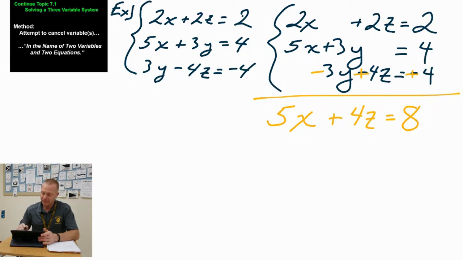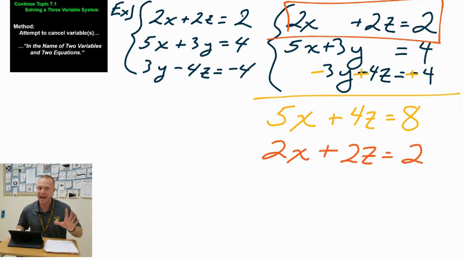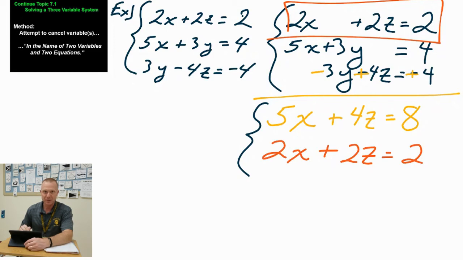Look at what we have. We have an equation with two variables, x and z. If you look up at the top, we also have an equation with two variables, x and z. What I'm trying to say is that you can now take these two equations and put them together as your smaller system. I didn't have to do it twice because I already had an equation that I could match with this. So now what? Do you realize that you're back to where we were yesterday? You're just back to solving using basic strategies.